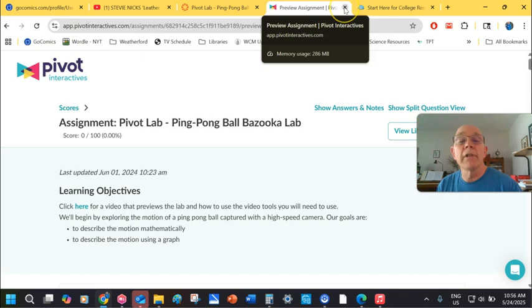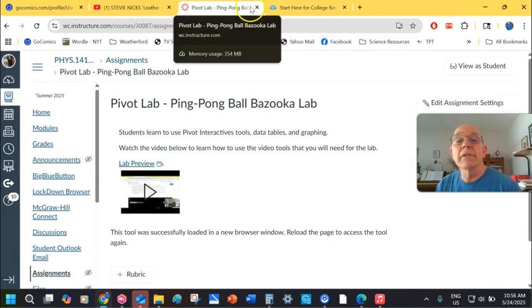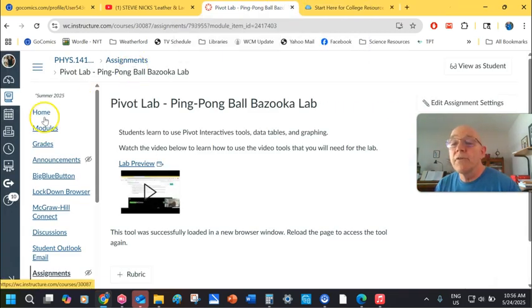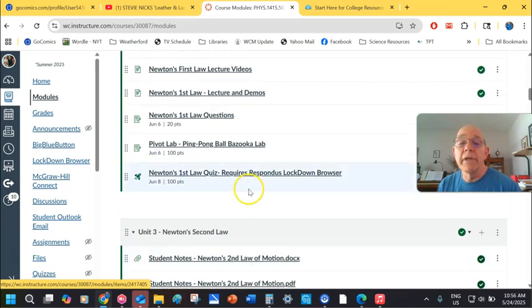So those are the ping pong labs. Most chapters will have one. A couple toward the end do not, and some will have a couple small ones. But those are what you'll need to do for each unit, basically. All right. So go back to our module, and then finally for each unit there will be a quiz.